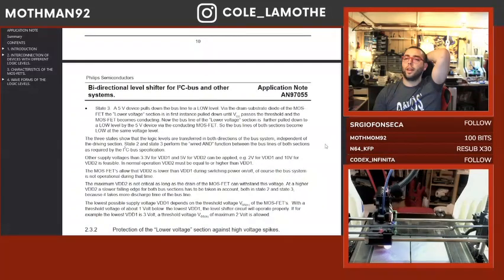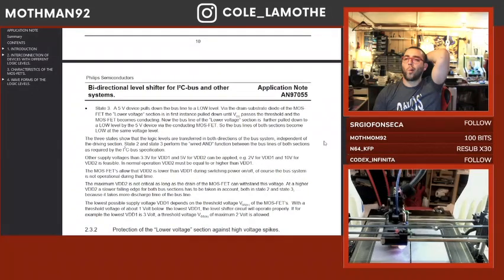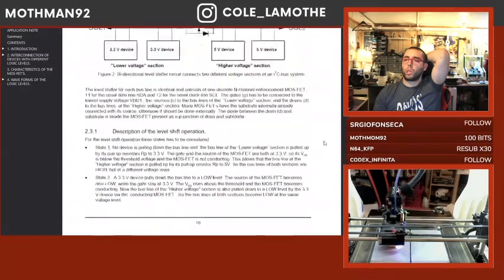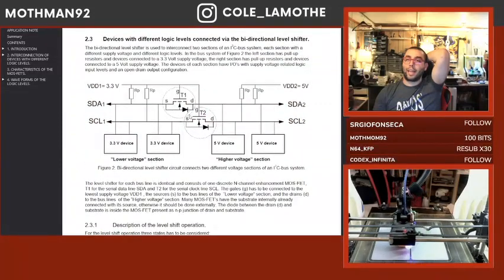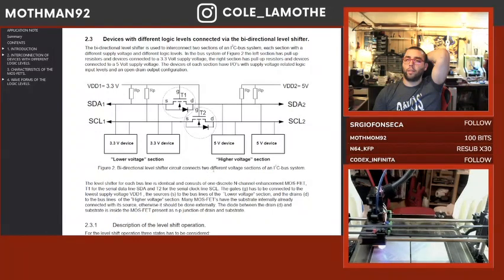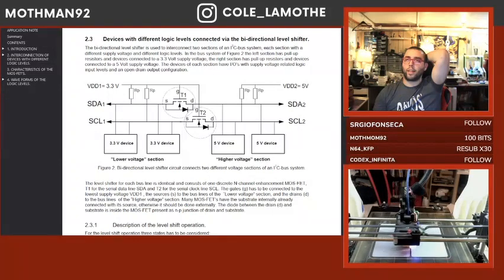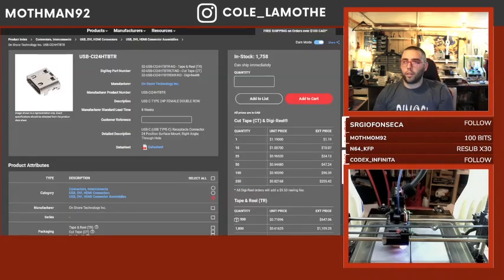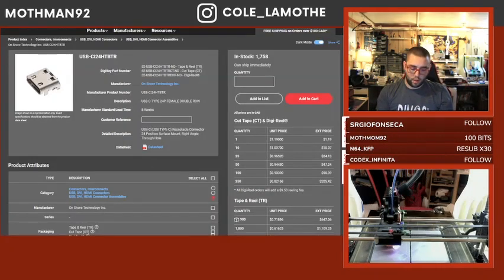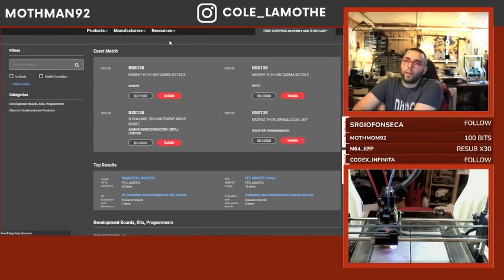Okay, I understand now. I always forget that the diode is real in the function of a MOSFET. BSS138. If it's good enough for them, it's good enough for me.